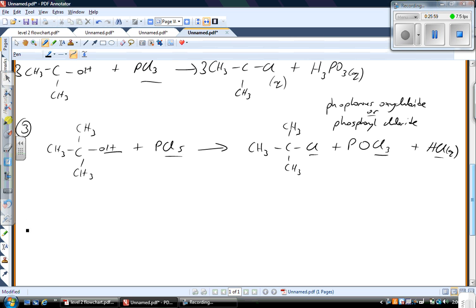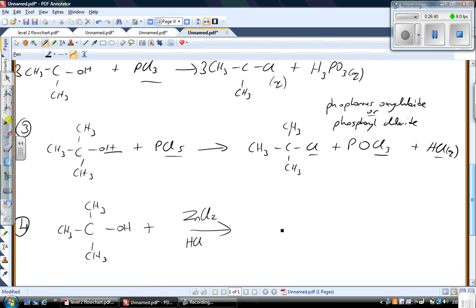The fourth possible way to chlorinate your tertiary alcohol, and it has to be a tertiary alcohol for this method to be effective, is to use Lucas reagent. And Lucas reagent is a way of distinguishing between primary, secondary, or tertiary alcohol, because the rate at which Lucas reagent reacts is fastest with a tertiary alcohol, very little with a secondary alcohol, and nothing, if anything at all, with the primary alcohol. So that's something else which comes up in your assessments. But Lucas reagent is ZnCl2 dissolved in concentrated HCl.